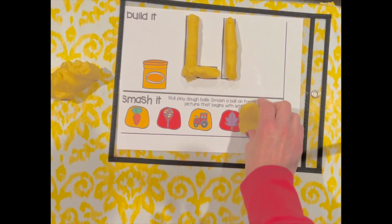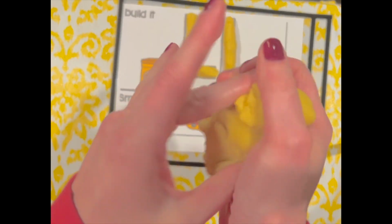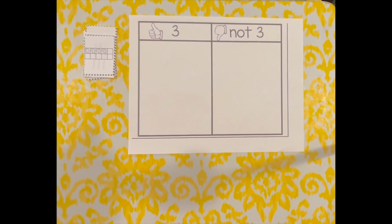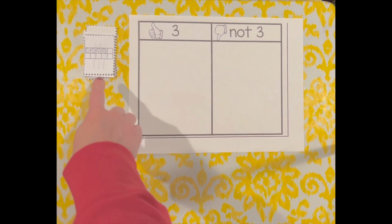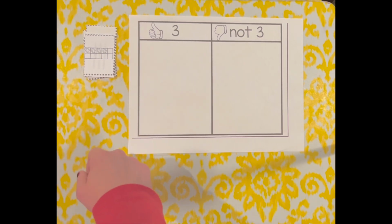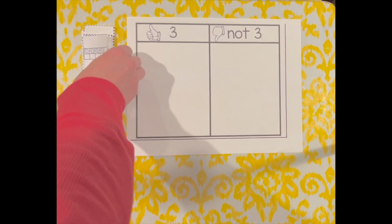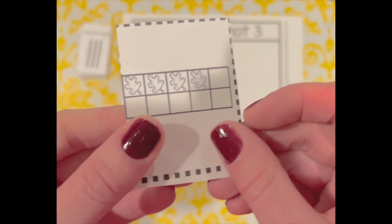Yay! All right, we are having so much fun doing our centers. And even though we've been doing a lot of centers, we keep going and learning because it's so much fun, and you guys are doing a great job. Let's see what's next. We have a number sort here of things that are three and things that are not three. So we have to sort our picture cards into the side that is either three or not three, depending what's on our picture card. So let's pull our first card here and see what we find.